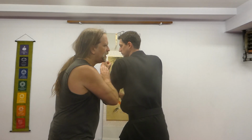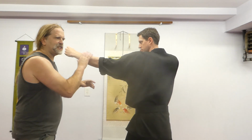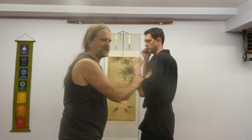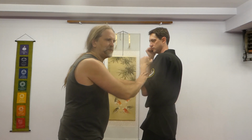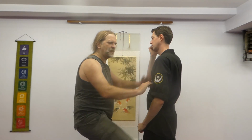So again, we're here, he's going to throw fast. I'm here. Doesn't matter, my evasion is what's getting me out of the way. This doesn't matter if he even makes contact. If I miss, and it just comes here at the end, that's fine. I'm preventing it from coming out again. Obviously this is not going to stop him, that's just the first move. I would then need to follow up with something else afterwards. But right now we're talking about short circuiting the first move.